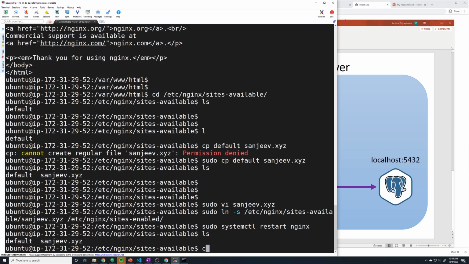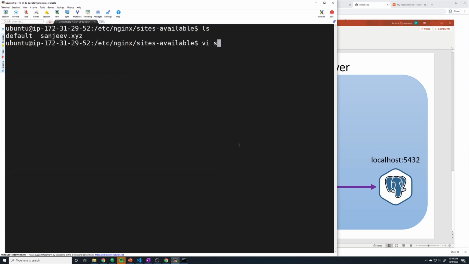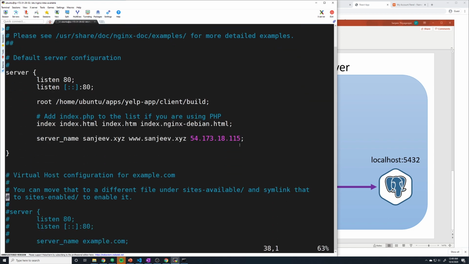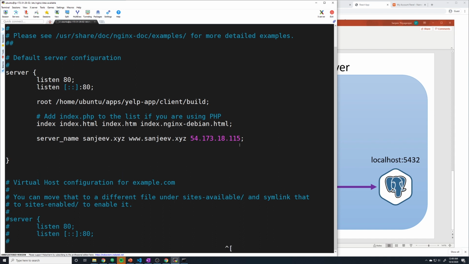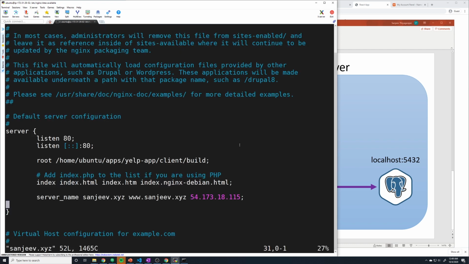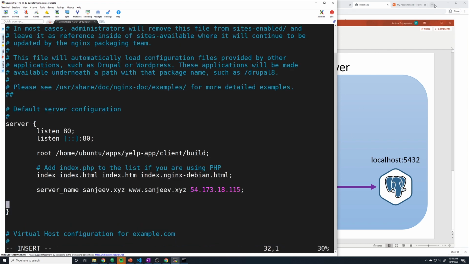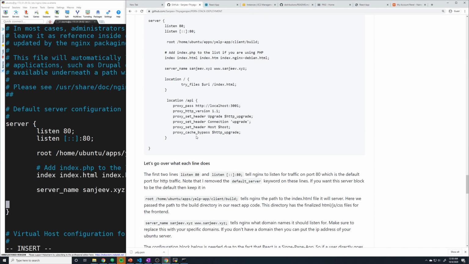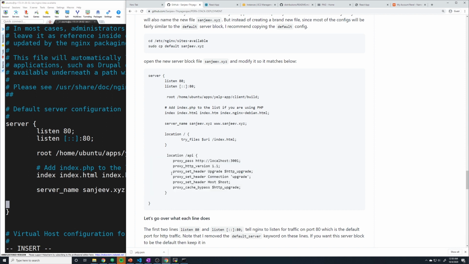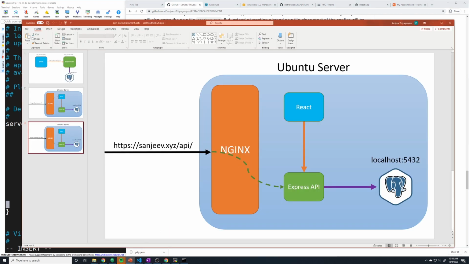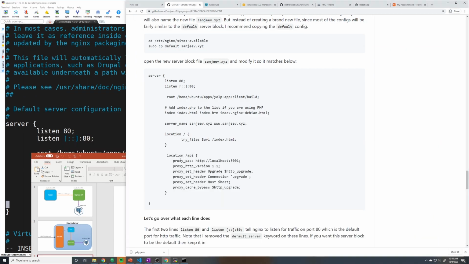And so what I'm going to do is go back to the config file. We want to go back into that sanjeev.xyz. And before you do anything, make sure you do a sudo beforehand. And at this point, what we can do is just copy the configs from here. So this config right here is basically saying that any request to this Nginx server with a URL of /API, just like I said here, is going to get proxied. So we're going to proxy this to http://localhost:3000. And that's where our backend's running. So that's how we forward these API requests to our backend and then still allow our front end requests to go directly to our React app.